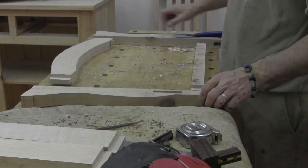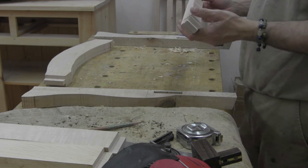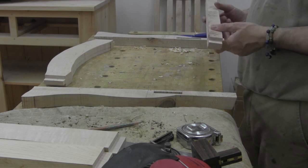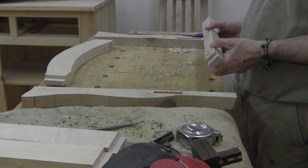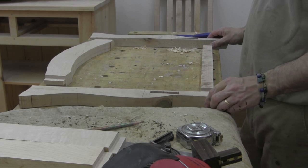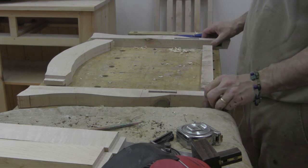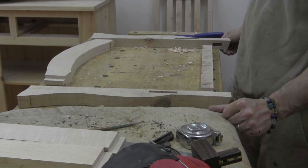Pieces, side rails here, and the crest rail. This bottom piece here is called a pull through. That really isn't any structural support to the frame. This is mostly for upholstering and a way to attach the webbing and to pull the different layers of fabric through. So what I'll do is glue these up, put them in the clamps, and then we'll peg these the same way as we peg each corner on the base of the chair.